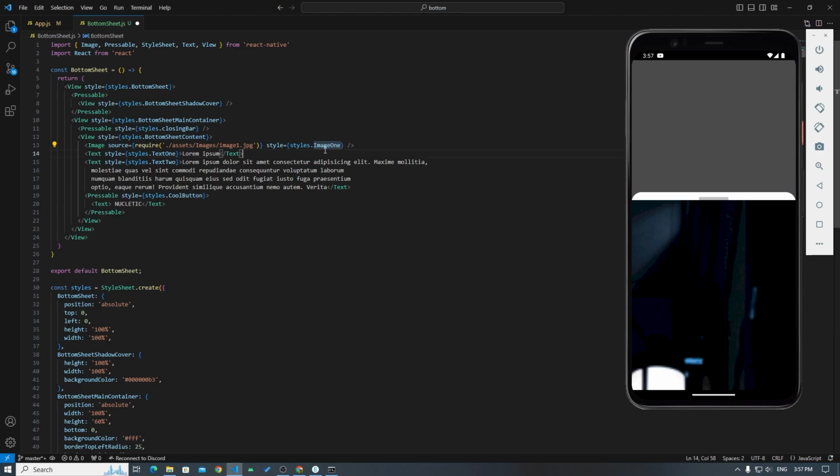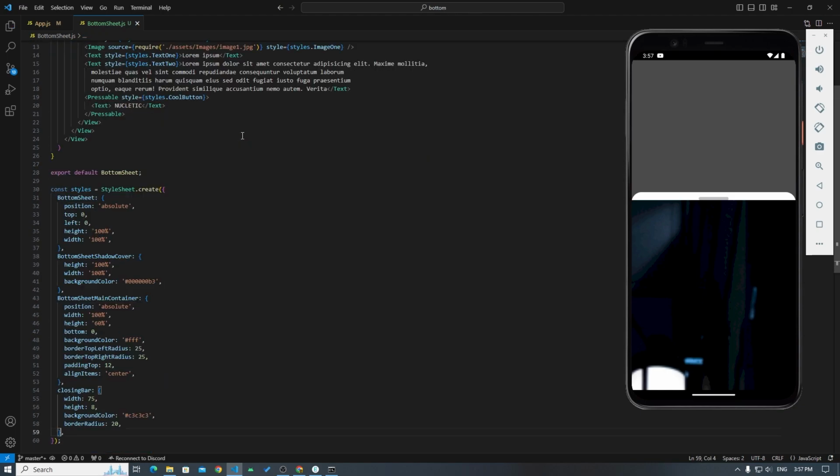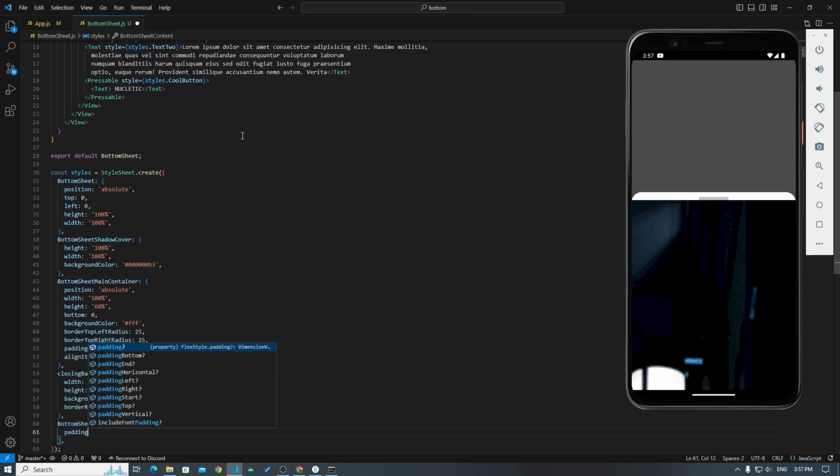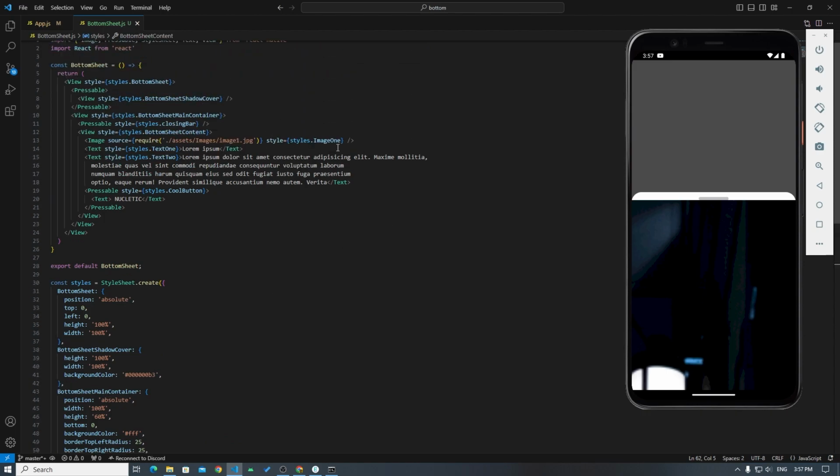That should work for us. Okay, so take this bottom sheet content, come down here and type out padding horizontal, which will be around 16. I guess that would be perfect after we make some changes to the image.